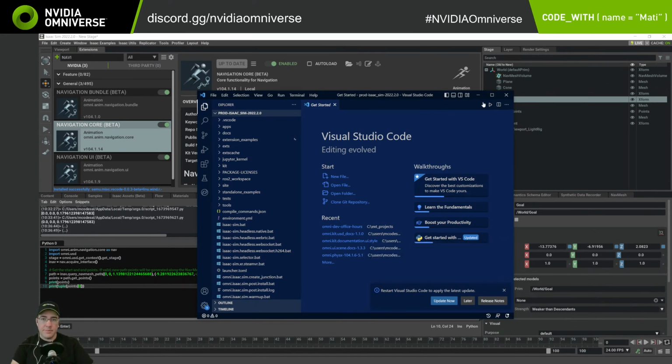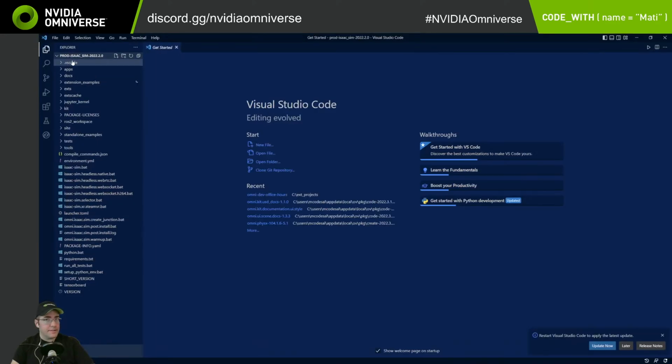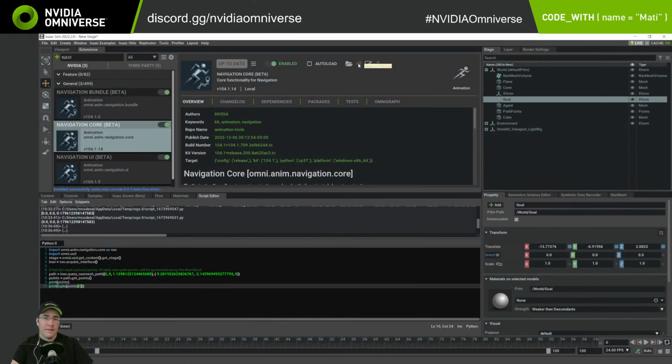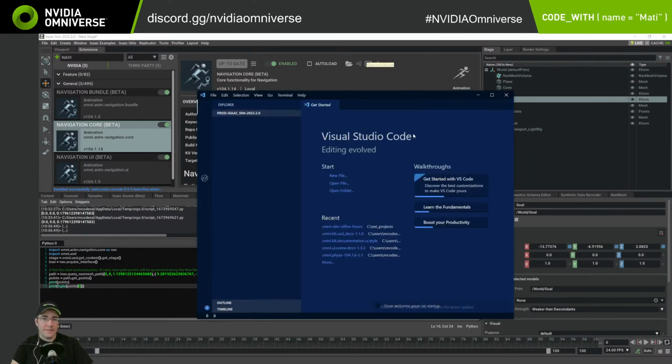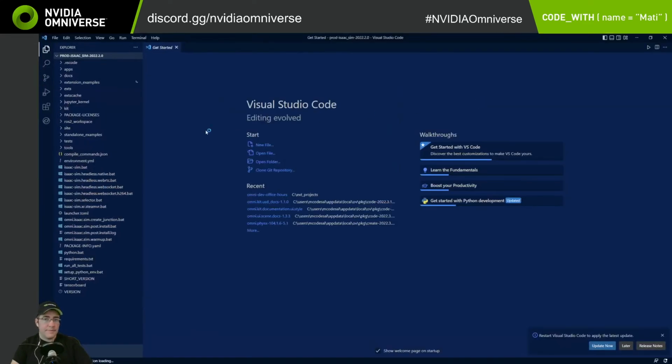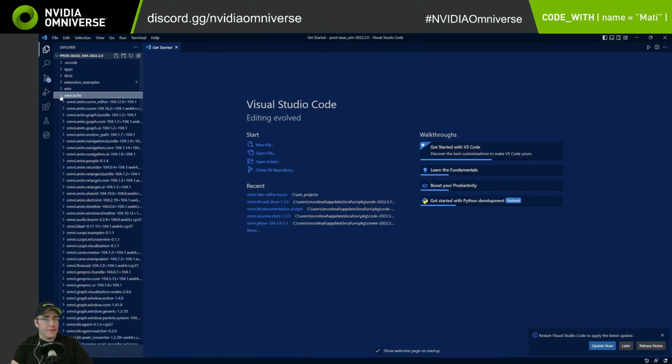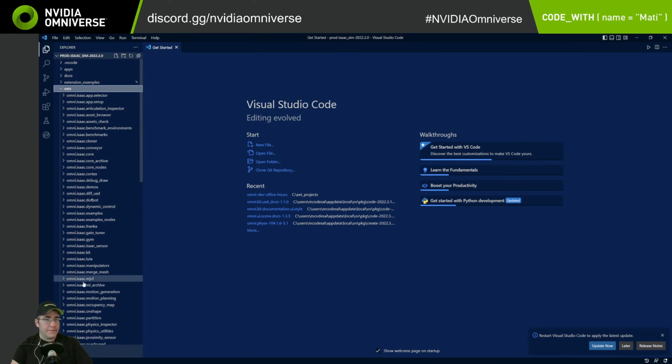This is the first time I've used that button in Isaac Sim, and I feel like it did something different here. Yeah, it didn't open this extension. It opened Isaac Sim, the root. That's okay. We can find what we're looking for here.